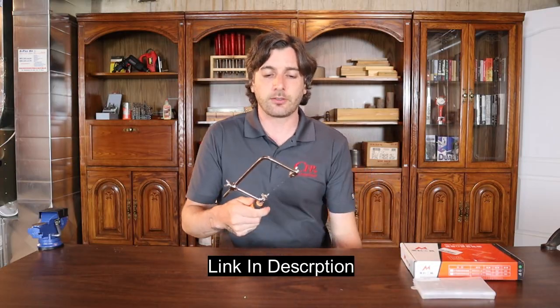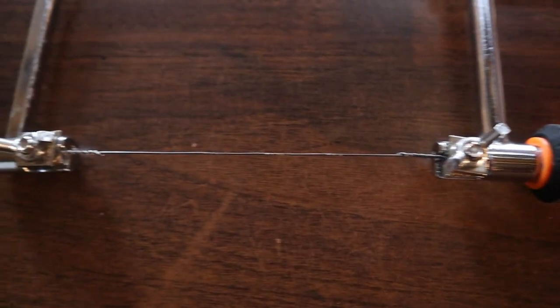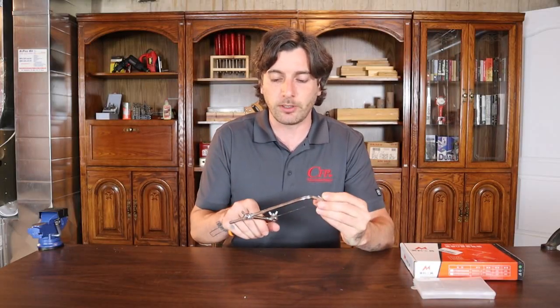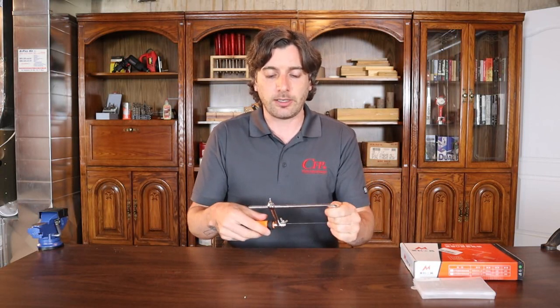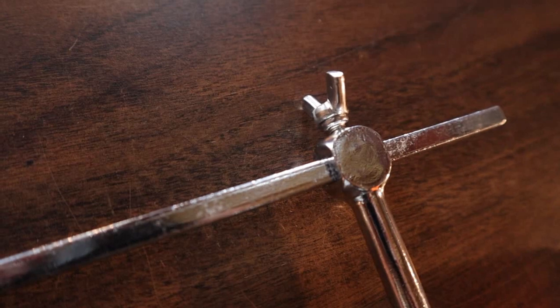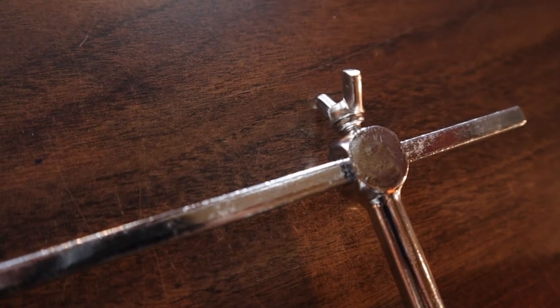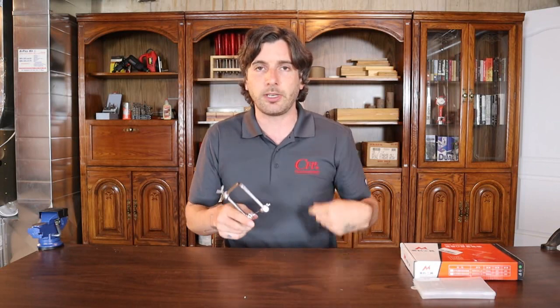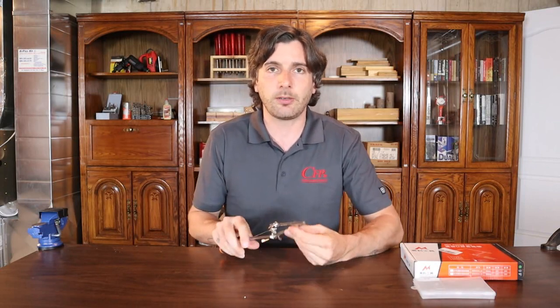So this is the MyTech coping saw and it's a really neat saw with a lot of unique features. One is the wire style blade — at first glance you wonder how well it works, but believe me this blade actually works really well. The tightening motion works by having the back part of the C slide back and forth with a set screw to keep it at the tension you want, and the blades are screw on, screw off. It is the loop style blade which isn't traditional, but that's typical for wire type blades.